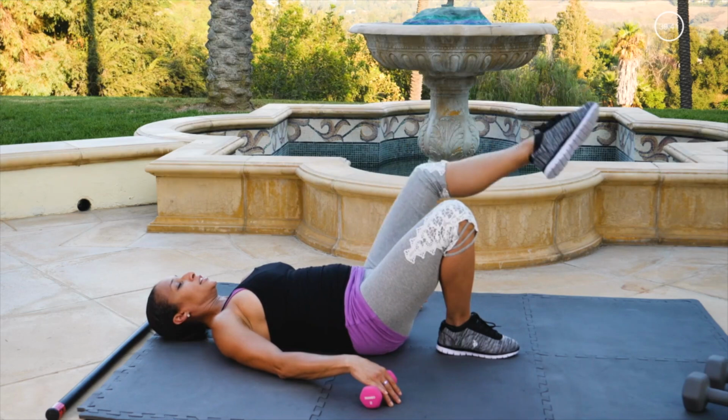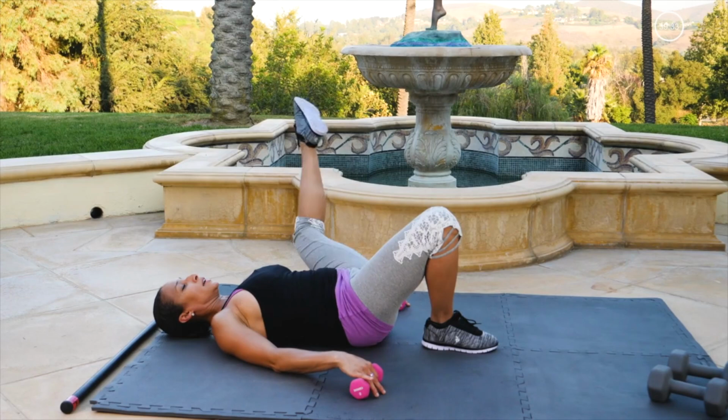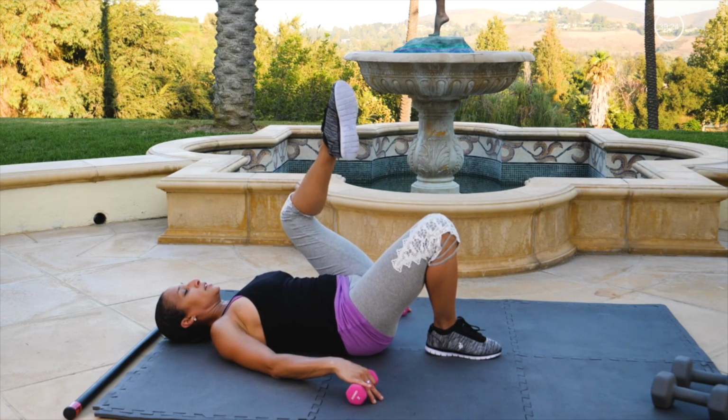Good, let's do on the oar. Out and away from the body. Good, nice opening for those hips. I always say it's like you can balance a little coffee cup on your knee as you come down. Good, four and three, two. Beautiful. Let's take it down and up again.